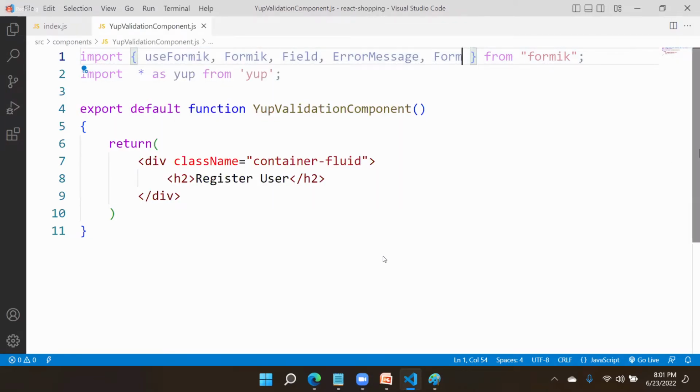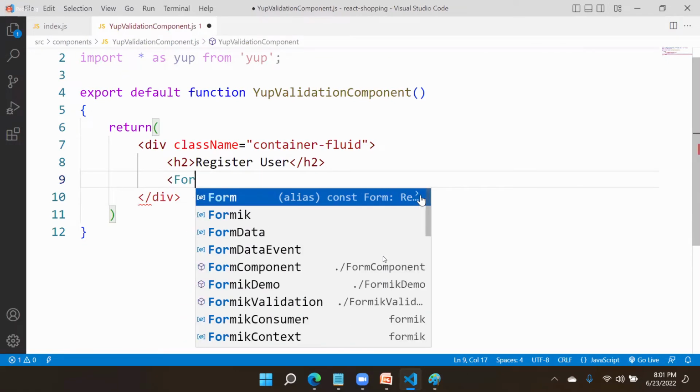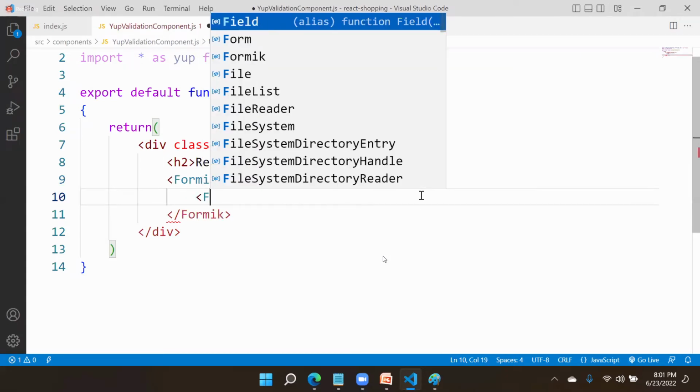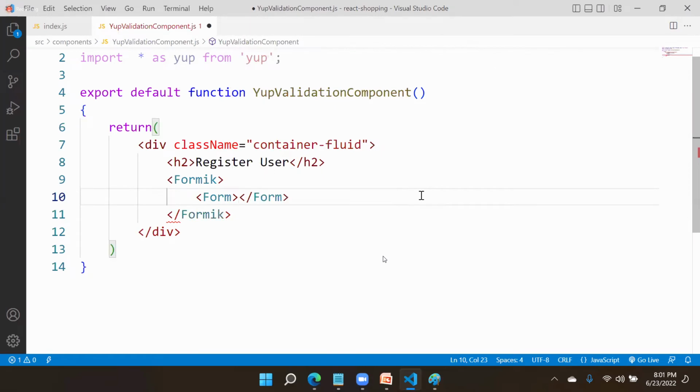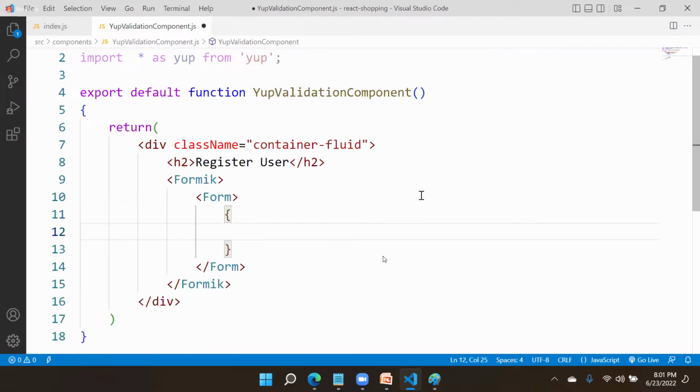Now, how do we design the form? Here we have to create Formik and configure it. Inside the Formik, we need to design a form. And inside the form, we need to create the presentation markup.